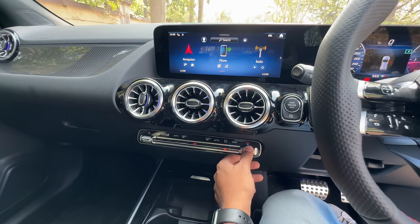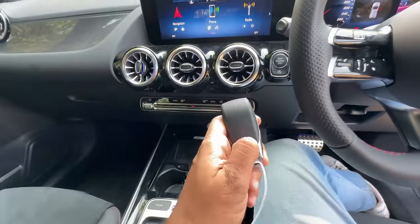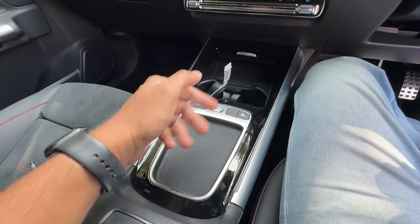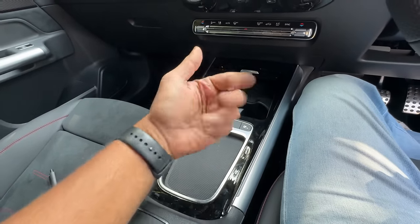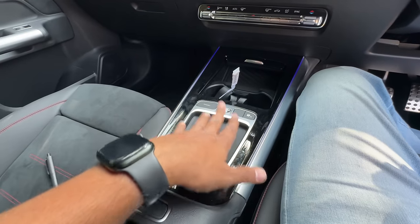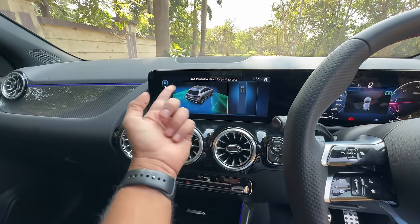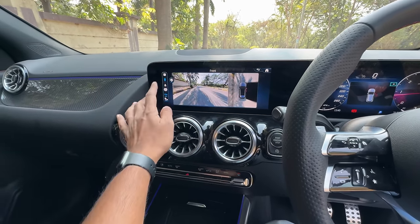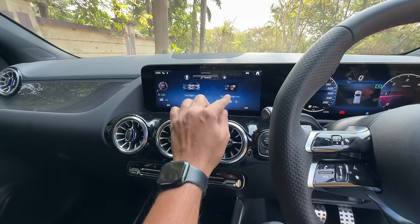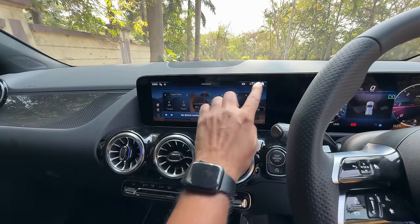The dashboard looks lovely with red stitching throughout. There's a new carbon fiber-style treatment, and ambient lighting almost everywhere. The AC vents are easy to use — temperature changes shift the vent color from red to blue. The wireless charging pad seems small. The center console has been revised: they've removed the wrist-rest area and the touchpad, replacing it with a card holder and more open space — not really an improvement. There's a physical volume controller, a drive mode dial, camera activation button, and self-park with 360-degree camera. There's also a new off-road mode.